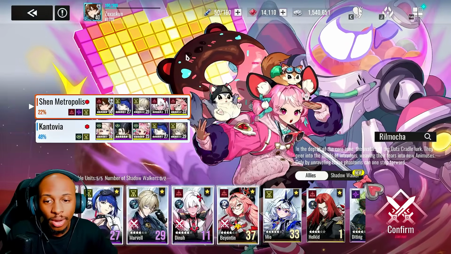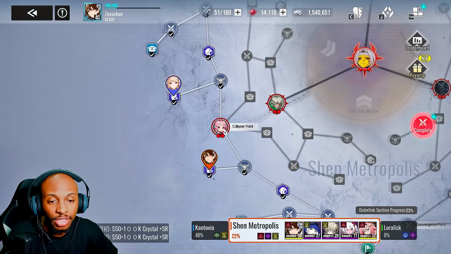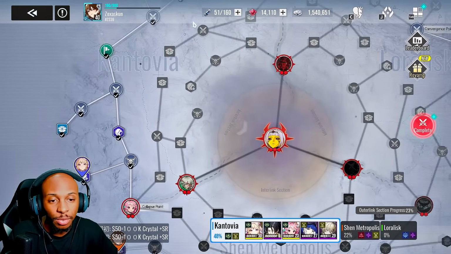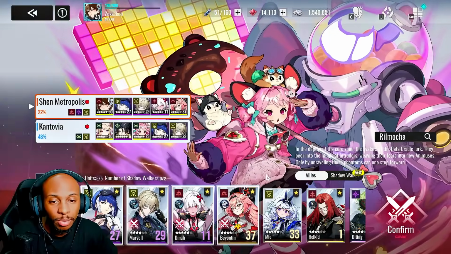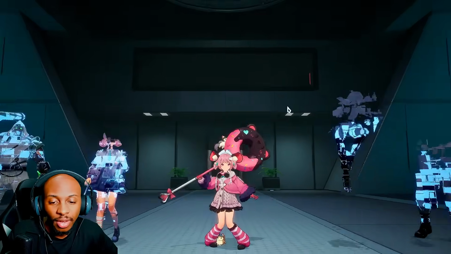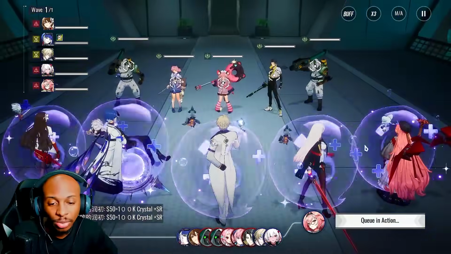Okay, guys, so we're at one of the next points where Shin Metropolis and Kanto Via actually meet, this collapse point right here with the Ramoka. Now, it's important that you clear this, obviously, because that's the only way you can get to the next connecting points to get more resources. So we have 2 teams that are actually going to be able to do this. I figure we might as well just go through them in case people are trying to figure out what you could do to get through them. And there's a lot of different variations based on whatever attribute stuff you got.